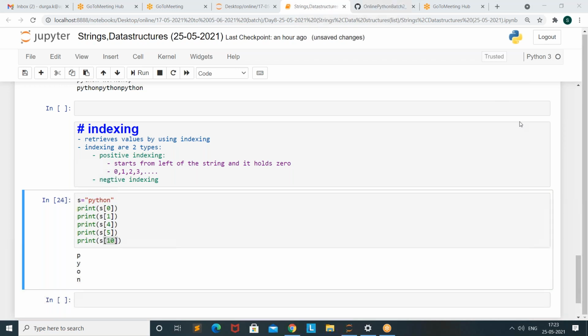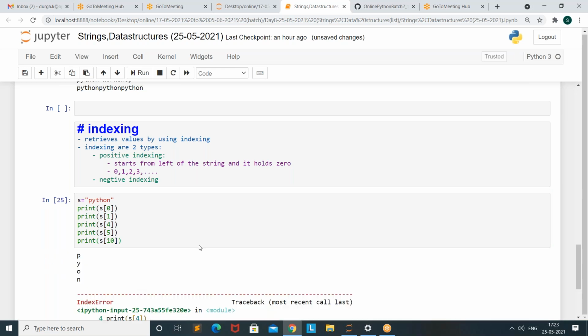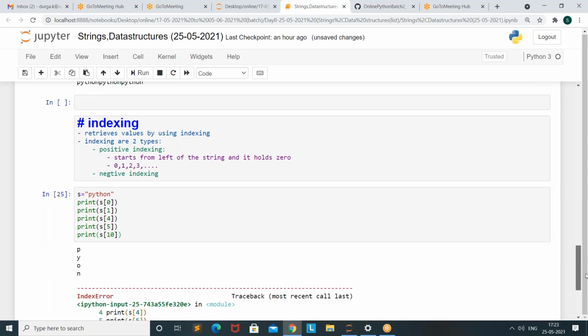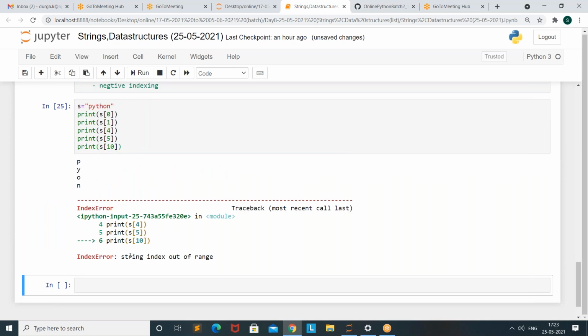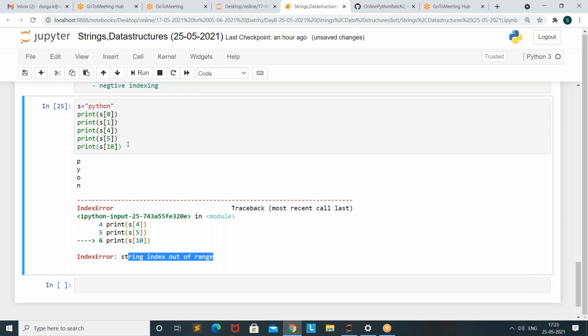Then it displays an error: string index out of range. So we have to pass index values within the range only. Otherwise it displays this error, index error, string index out of range. Is it clear?